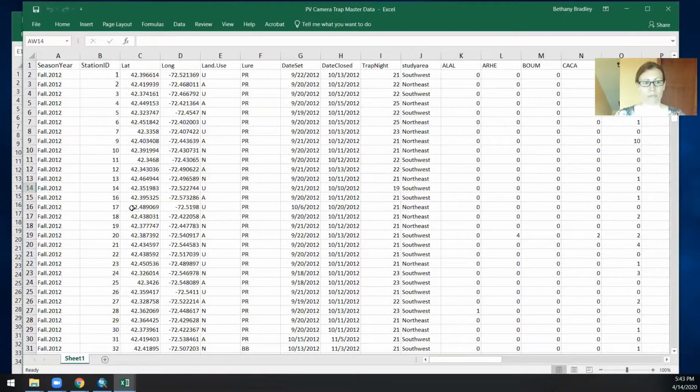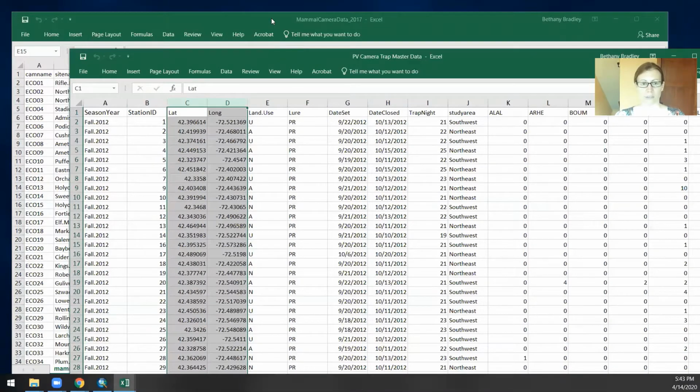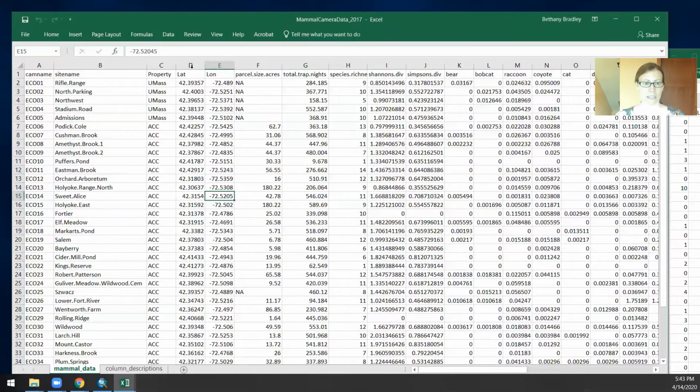In both cases of this, we are in luck because we see latitude and longitude clearly labeled over here. And we know that lat lon are in decimal degrees. And so the projection of these data in both cases should be a geographic coordinate system. So the only thing that we have to do is to pick a reasonable datum in order to display it.